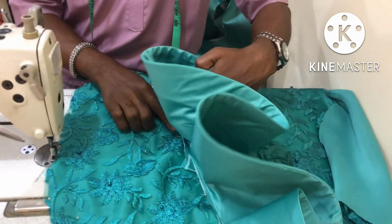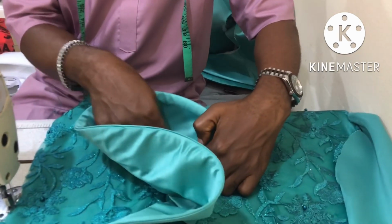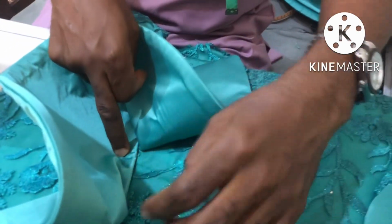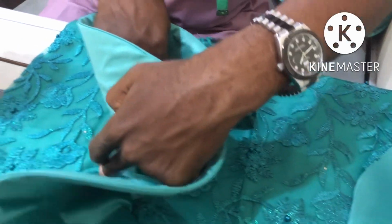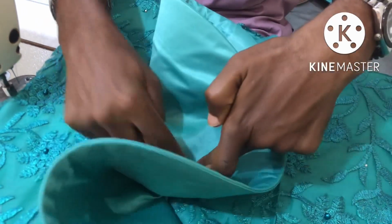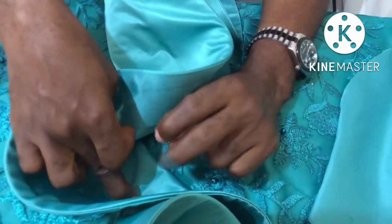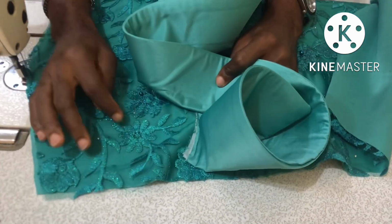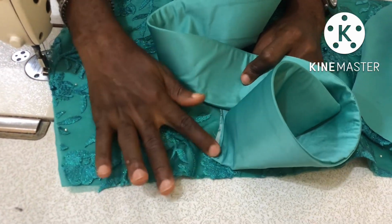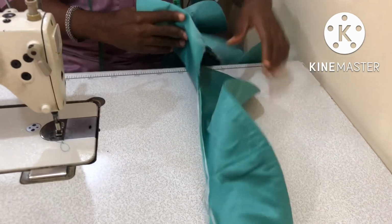After you might have sewn like this, you can decide to stitch on this side, and stitch on this side too. To cover most of those stitches, you do the same thing here. You can decide to use your machine or your hand needle. Then this area you can decide to just cover with appliques so that it will not be showing.